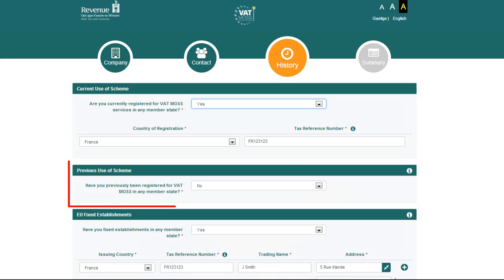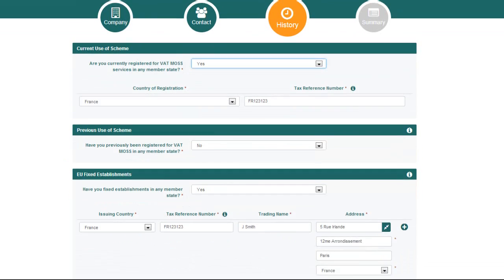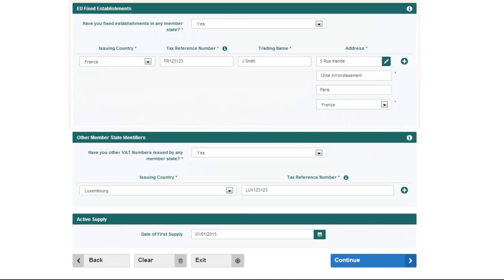Next, in the Previous Use of Scheme panel, you will be required to provide information on whether you have previously been registered for VAT MOSS in any member state. The EU Fixed Establishments panel allows you to provide details on any fixed establishments you may have in any member state. You will be required to submit the relevant details. For more than one fixed establishment, click the Add button.